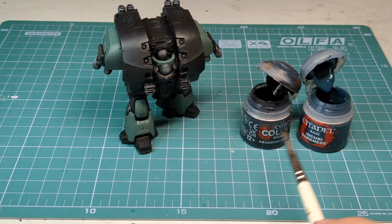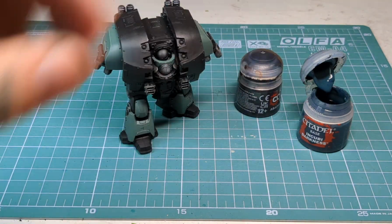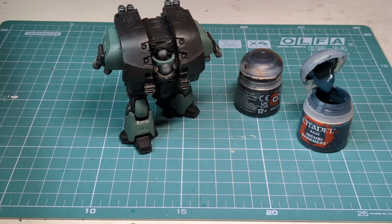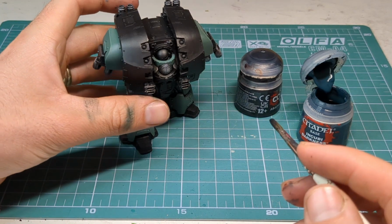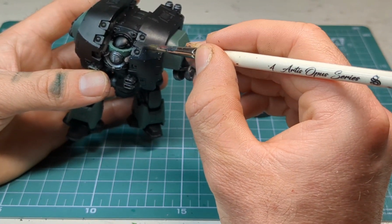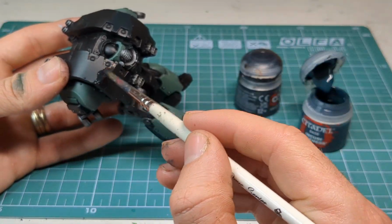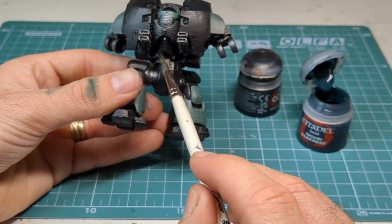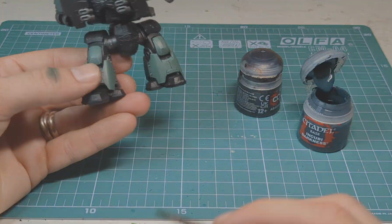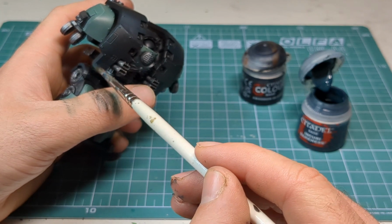So, continue with the black armour. We're going to introduce some Incubi Darkness with some of the Abaddon Black. I'm going to want a 50-50 mix, roughly, and thin our paints. Then we're going to start to introduce some of this Incubi Darkness to the black armour through wet blending, or perhaps dry brushing even. Although at this stage, with the fact that we've done the green armour and the metal work, it's probably better to use the wet blending just because it's not as messy. So now that we've done that, we're just going to go over the edges of the armour with just pure Incubi Darkness.